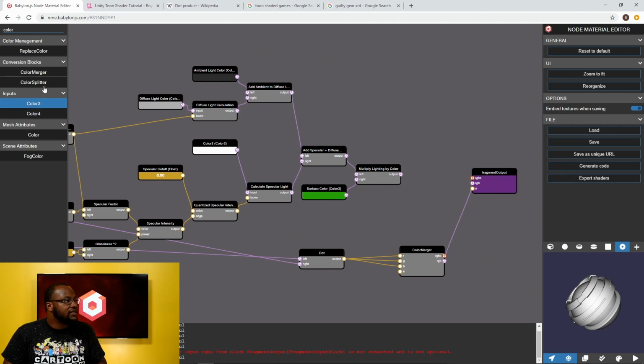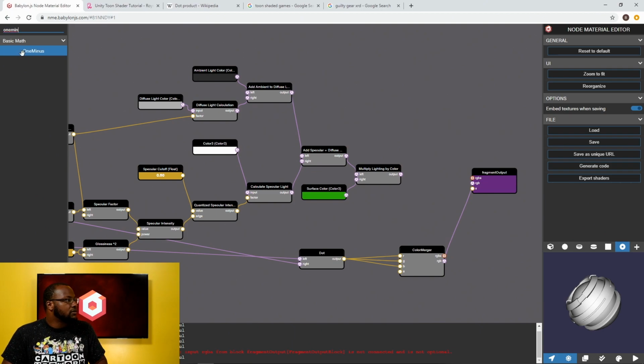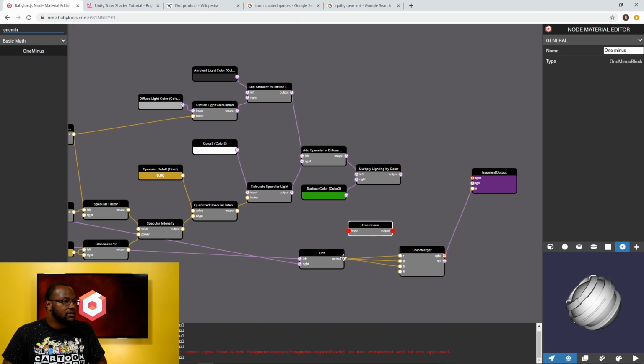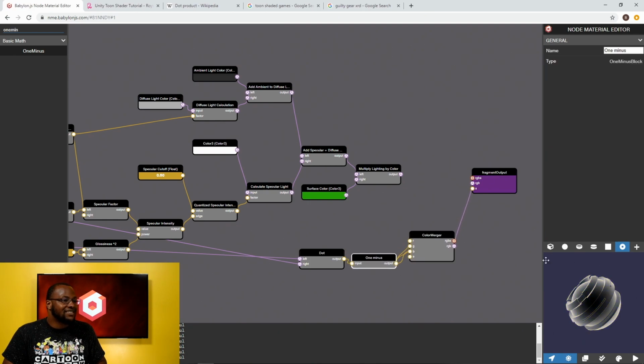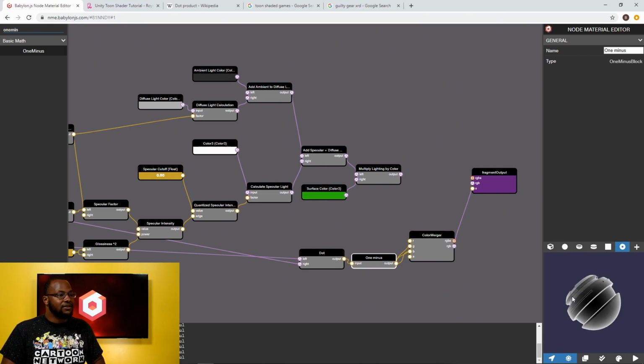So we want the opposite of that. So we can use the 1 minus to get the, I'd call this the inverse, but it's not really the inverse. It's just 1 minus the value. Since we're using normalized values between 0 and 1, it's logically the inverse. As you can see now, we have the rim lit and the center is unlit. And we want to toonify this value, don't we?